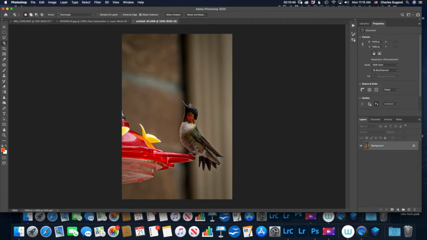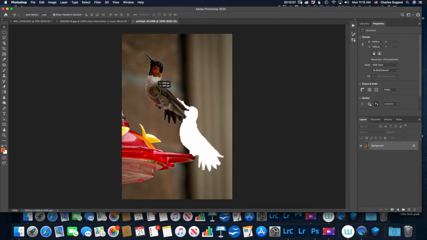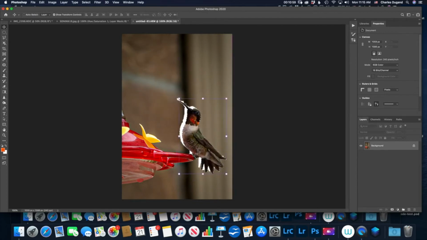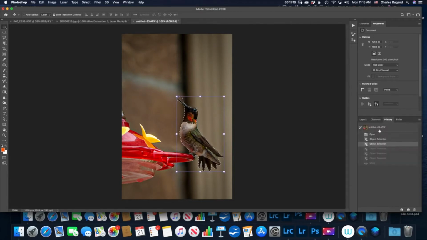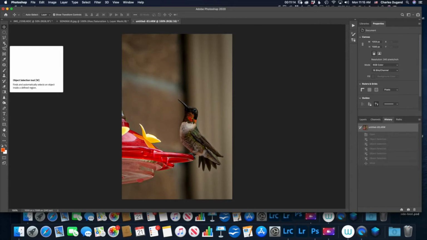The object selection tool is pretty good. There's a little piece of bird right in there I'd like to get. Okay, now I've got the bird selected. I can do all sorts of things with that bird, like have him fly off, for example. Okay, we will go back and deselect. All right, let me go back to history. Opening bird. Okay, so that's the object selection tool. It's a pretty powerful tool, and you'll find that in the left column.